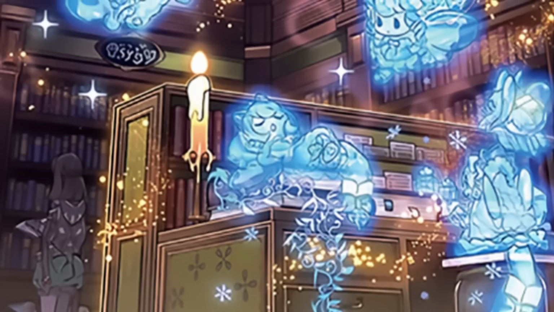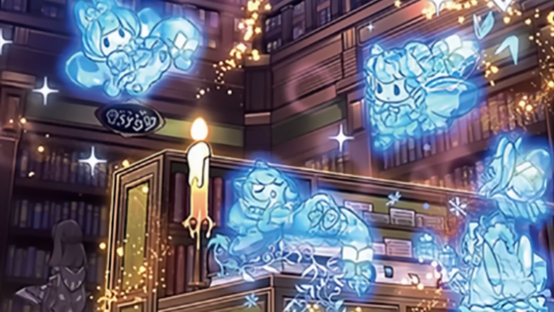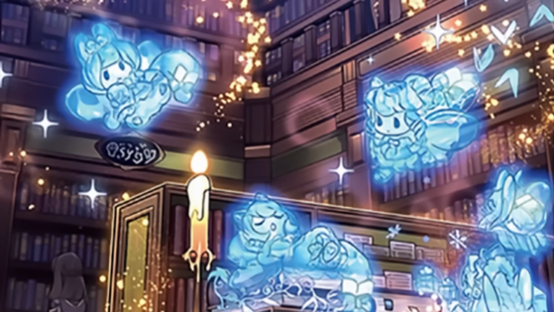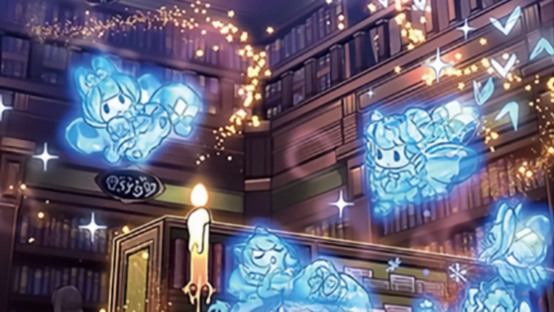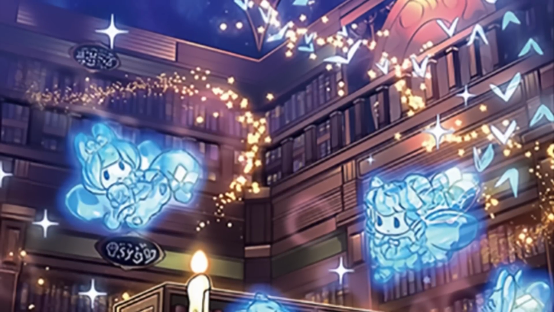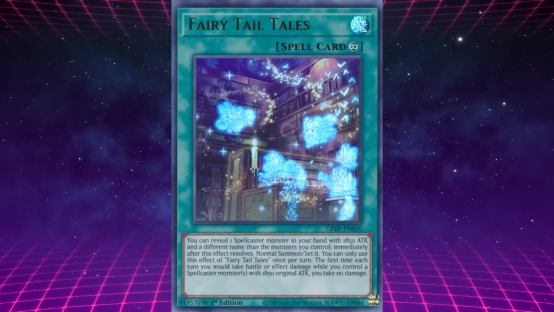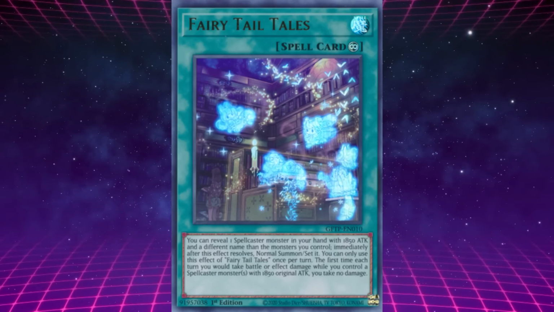In fact, it's important to note that all of these monsters are literary creations that have physically manifested from the pages of different books and scrolls found in a library in the Duel Monster world. We see this revealed in the artwork of the only support card of the series, Fairy Tale Tales.